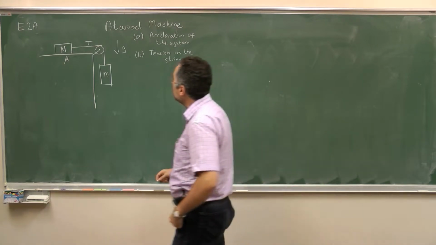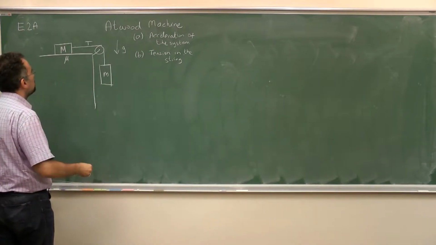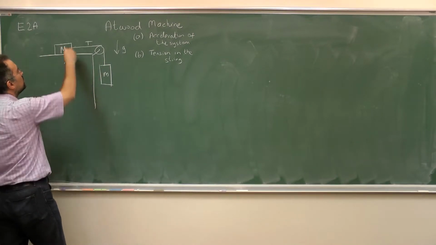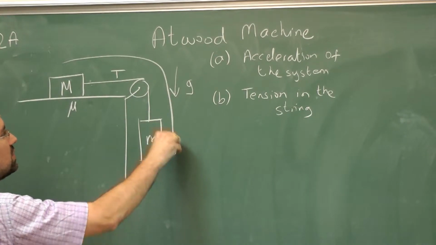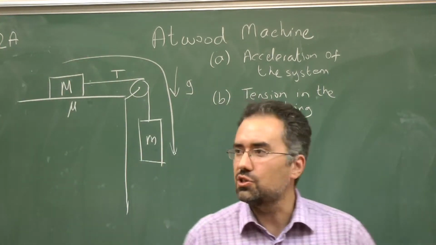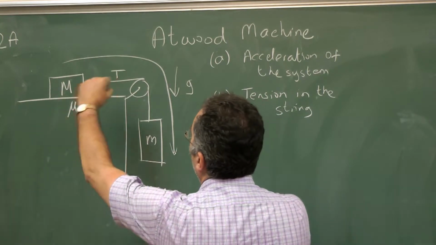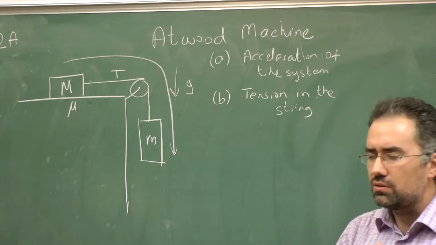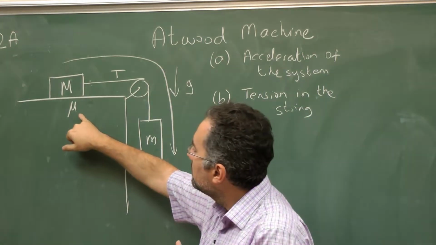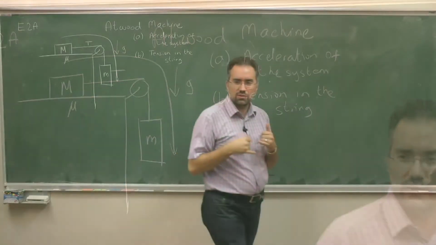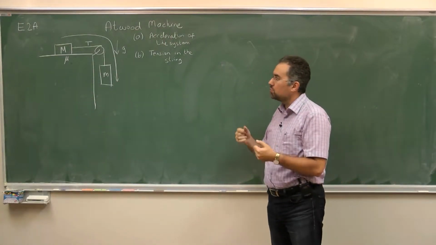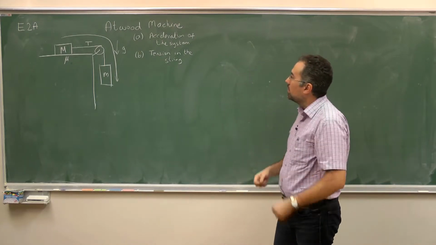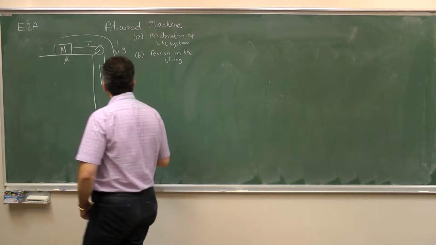Now, the first thing you can do is, by inspection, you can see that the masses are going to move together. So what we're doing in essence is we're thinking of a coordinate which moves in that direction. Both masses are going to move together because of the string. And also we assume there is motion. And one more thing, the coefficient of friction we're talking about here is the kinetic coefficient of friction because we assume there is motion. We're not asking whether it moves or not.